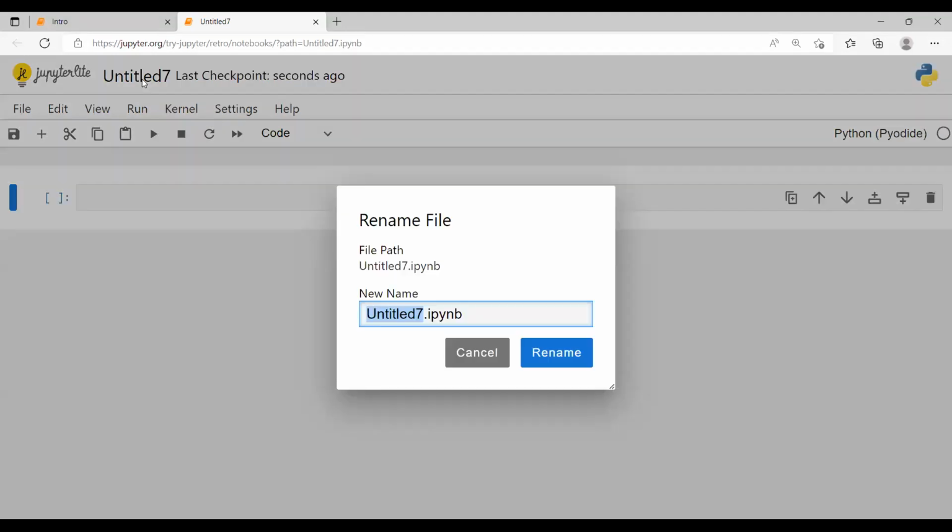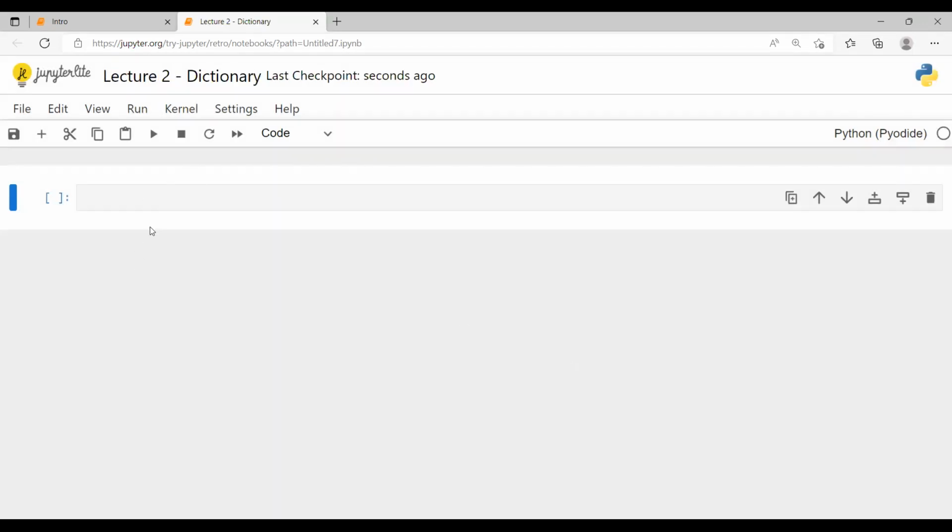So first of all, let's change this name. Let's call it lecture 2. Let's write lecture 2 and then dictionary, then rename. Okay, there we are. We can start to write our code.